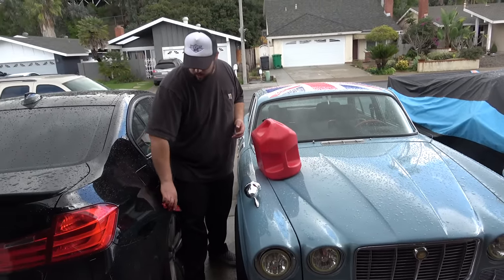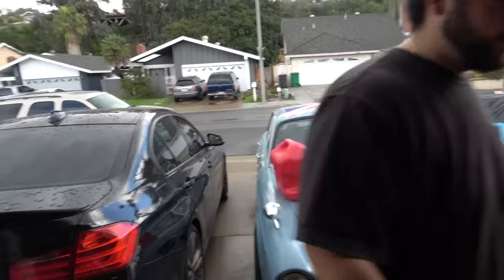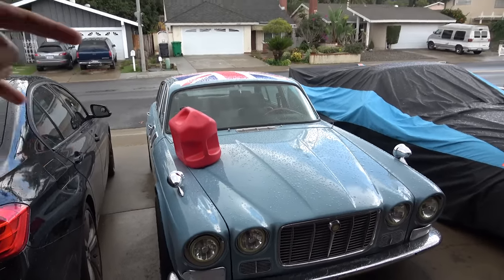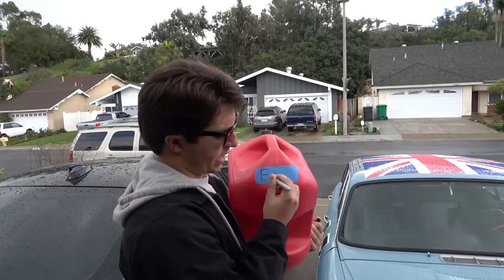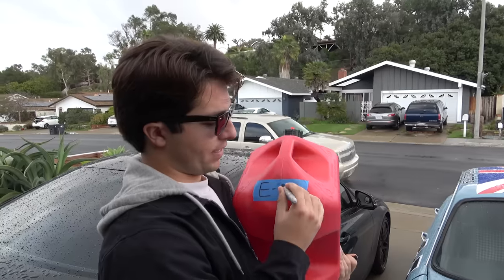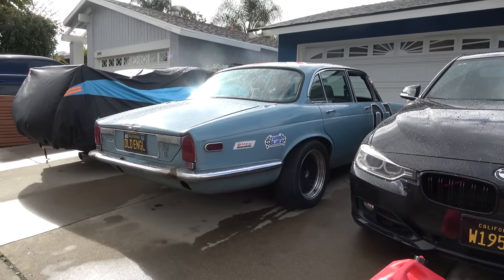It's raining outside so we may slide around a bit, but hey, that's what makes it fun. I can't take the BMW because I need to keep it at that perfect fuel level - gotta keep the gasoline untouched. So we'll take the Jag, the hot rod Jag with its big old cammed choppy V8 in it. I'm just labeling the container so that when we bring it back I don't accidentally put it in the Chevelle or T-Bird - that would not be good.